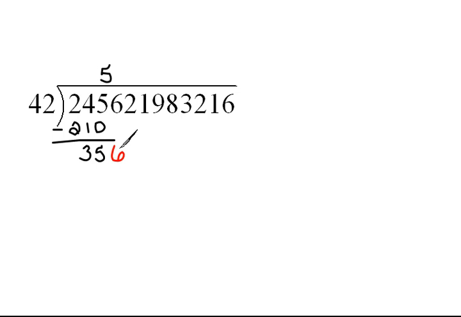So let's see, 42 will go into 356 maybe about 8 times. So let's say, okay, I'm going to put my 8 here because I'm keeping everything nice and lined up. And 8 times 42, remember we multiply diagonally, is 336. And then our rules say we're supposed to subtract them, which is the same thing as changing the signs and combining like terms. So that would be a positive 20, and then we would carry down our next digit and begin all over again.